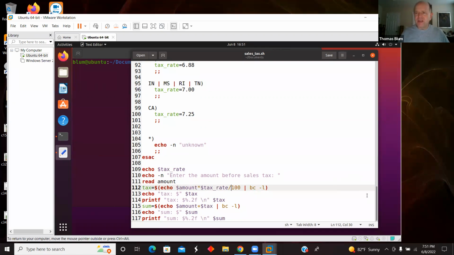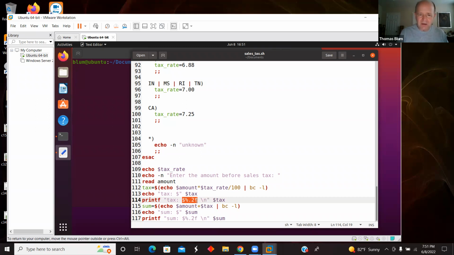And then I'm printing it out twice. So once I did this bc -l thing, then I'm dragging along as many decimal places as it wants. And so when I echo out, I'm going to see a bunch of decimal places. But if I use a printf style to display the result, then I can throw in some formatting. So this is like C style formatting. Percent is standing in for the variable.